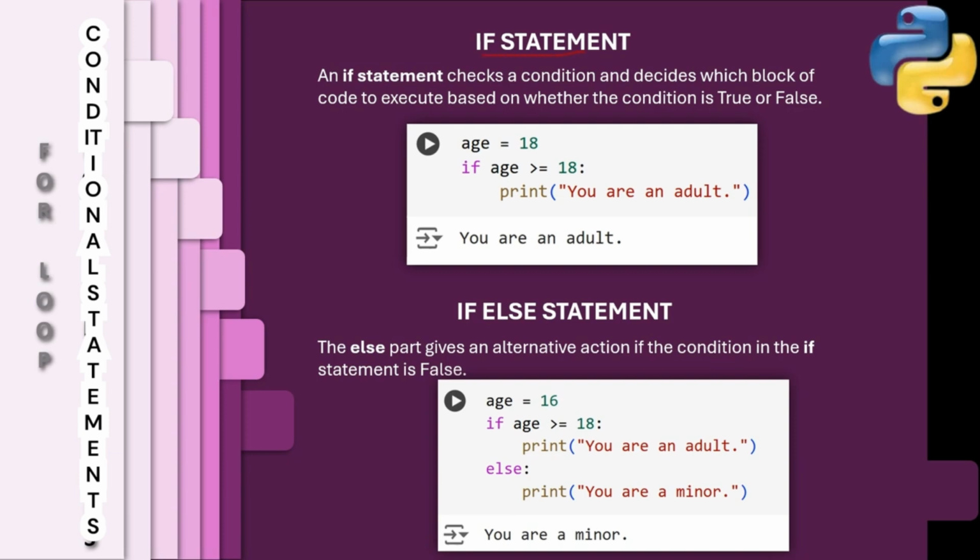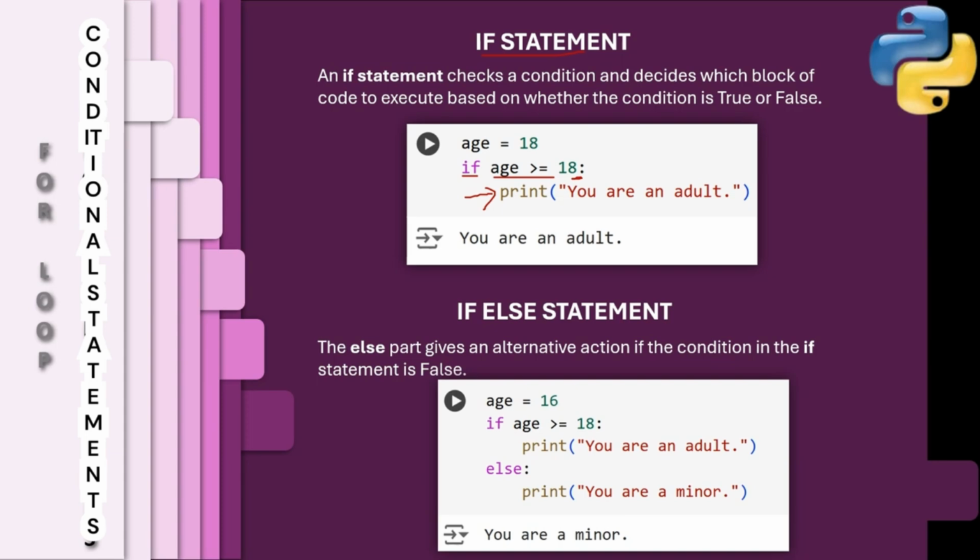First, the if statement. An if statement is used to execute a block of code only if the specified condition is true. Otherwise, the code will not get executed. Coming to the if statement syntax, it starts with the if keyword followed by a condition which can be a logical expression that evaluates to either true or false, and at the end of the if statement a colon is placed. In the next line you need to indent the code block. Here indentation means giving spaces. Generally it is 4 spaces or a tab space. If the indentation is incorrect, it results in an indentation error.